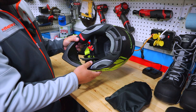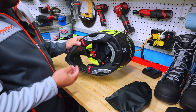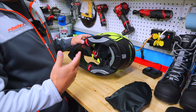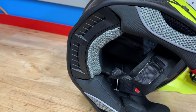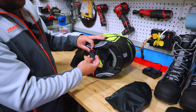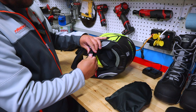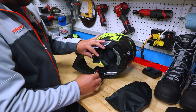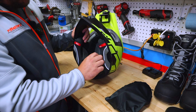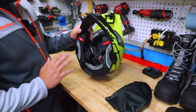On the bottom side, you have your cheek pads with removable pull tabs. If you get in an accident and the helmet needs to be removed, you can pull these tabs and they will remove the cheek pads totally in one hit — so you don't have to angle a helmet off somebody that could possibly have a neck or back injury. It has a Double D ring closure, like a normal motorcycle helmet. I also have a quick release buckle on mine that allows me to use my gloves and take it off very quickly. Everything on the inside is totally removable and washable. I've washed this multiple times and it's still holding up — the foam expands the way it should. Everything about it's great.